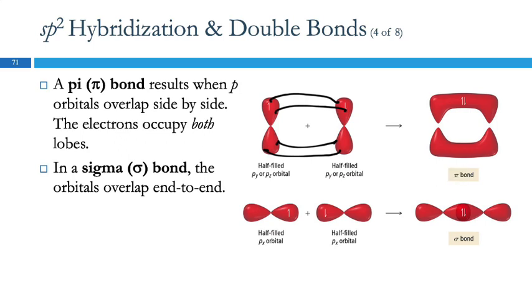Now that looks like a double bond, doesn't it? It looks like two bonds, but it's only one bond. Because this is a standing wave, right? The electron is on both sides at the same time. And this is a standing wave. And so when these overlap, we have just a differently shaped standing wave. And so this pair of electrons is actually on both sides of the nuclei at the same time.